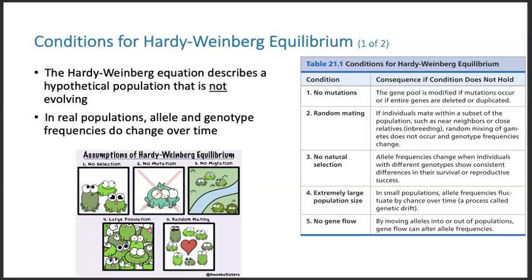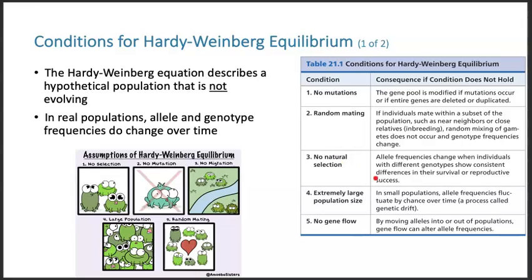So random mixing of gametes doesn't always occur. In fact, it doesn't happen all that often. And so that can cause genotype frequencies to change, which can lead to allele frequency change. And of course, that is evolution. So for no evolution, we have random mating. For evolution, we have something we call assortative mating. We would also have to have no natural selection for no evolution to occur.